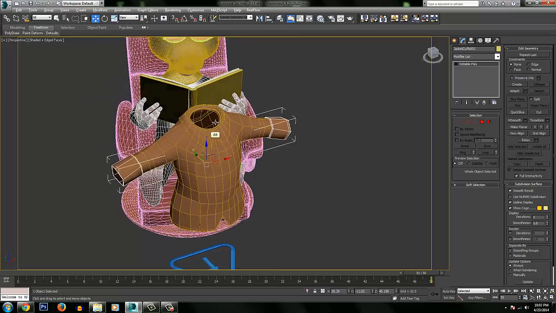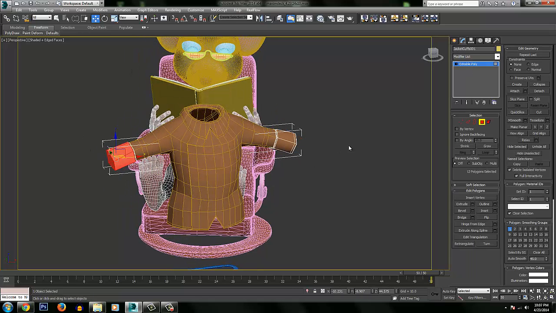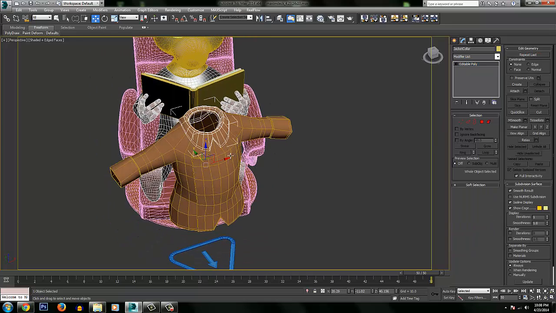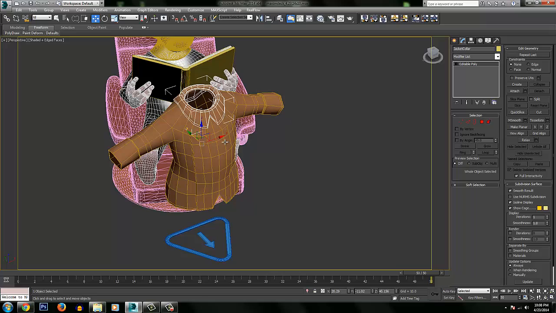Okay, so basically this was just one piece, and I went into the edit poly and I selected what I wanted, and then you detach them. And now we have these three different distinct pieces. Alright, so what I want to do is turn all of these into cloth, all three of them.